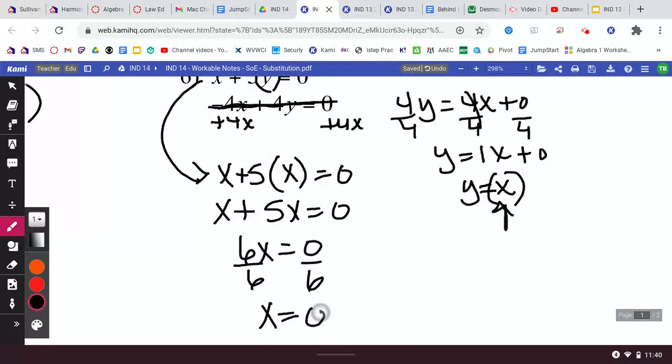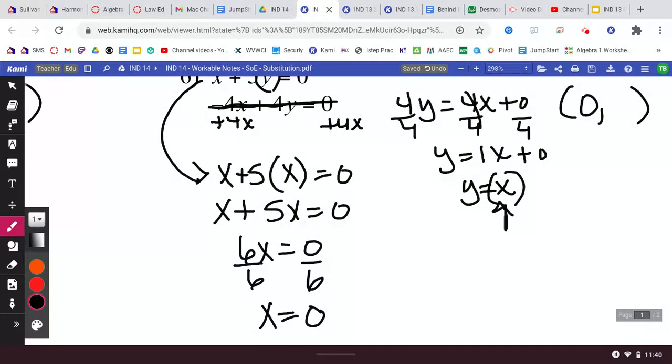Okay, I want to point this out because this is where I see probably the most mistakes year after year. This is not a special case. A lot of people get to x equals 0 and say, oh, it's no solution. My x didn't disappear. My x actually equals 0. So in my ordered pair, in the x spot, I would put a 0. Okay? My x did not go away, so it is not a special case. The only time it's a special case is if my x were to cancel out and go away to 0, not if my x equals 0. It's okay for x to equal 0. That's not a special case.